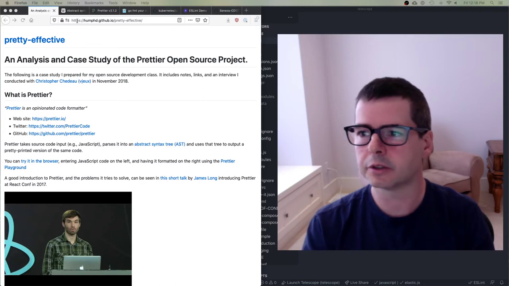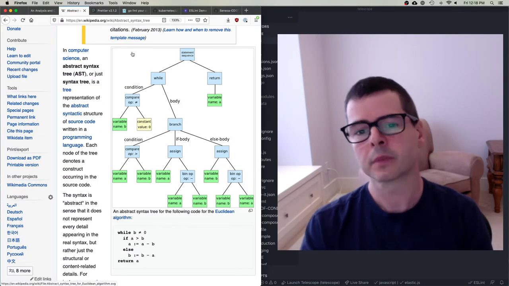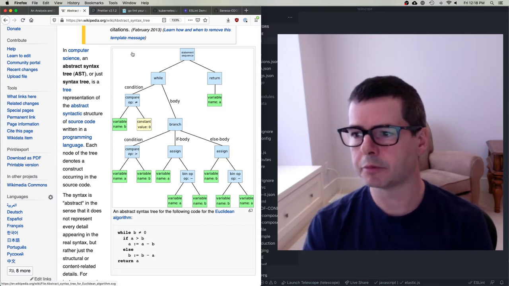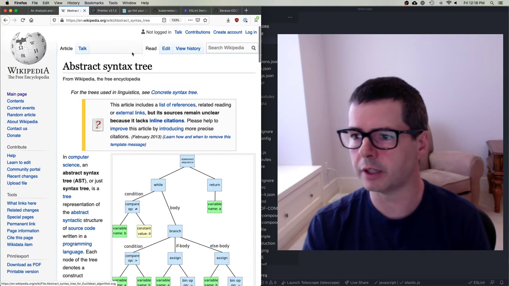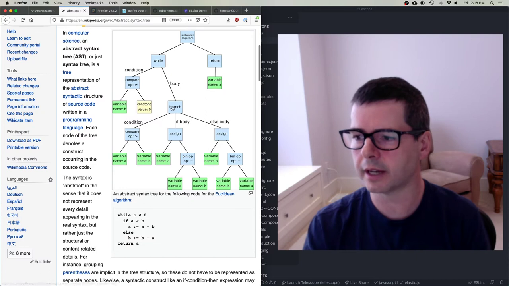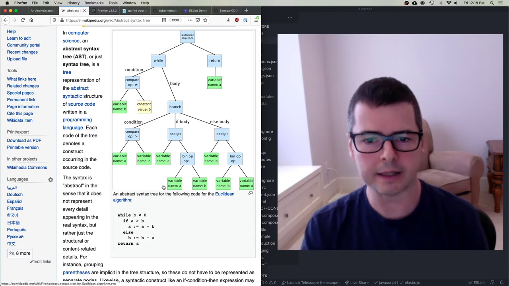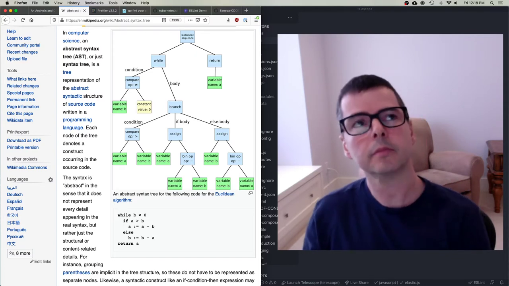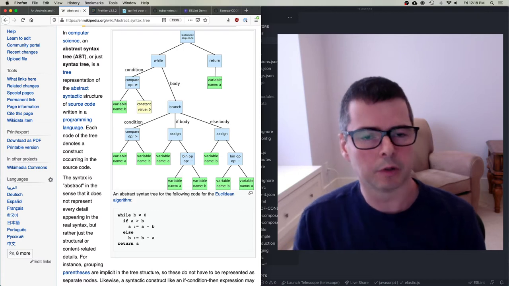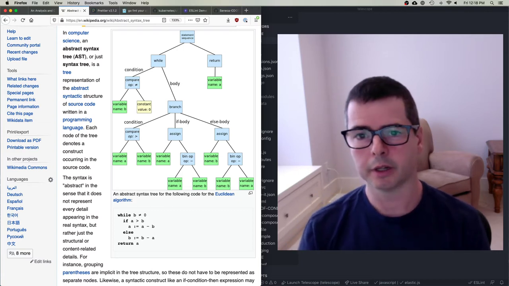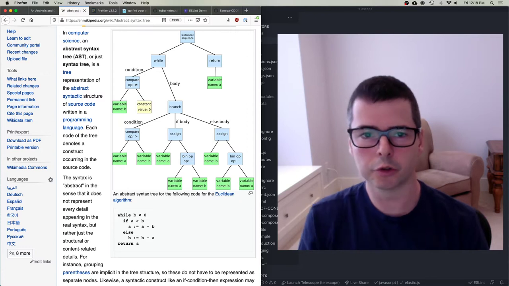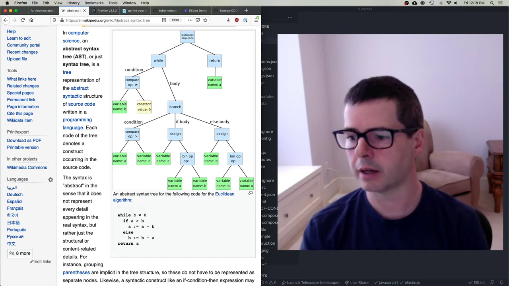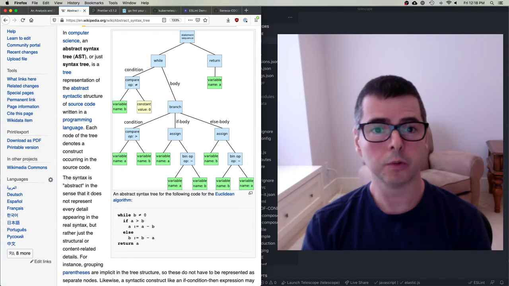Okay, so let me just talk about some background for a second. A lot of the tools that we're going to talk about use a concept known as an abstract syntax tree. I have the Wikipedia page here for abstract syntax tree, and they have a nice little visualization of what the idea of an abstract syntax tree is. If you think about analyzing source code, the first thing you might think about is, okay, I'm going to write a whole bunch of regular expressions. And I'm going to have some kind of a program that goes through source code and searches for certain patterns, and reports back on problems that it finds. And there are tools that do this.